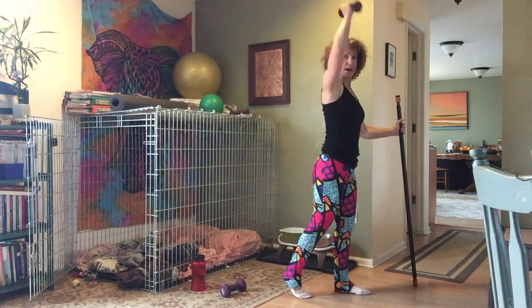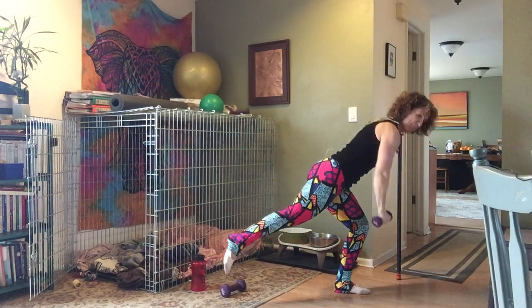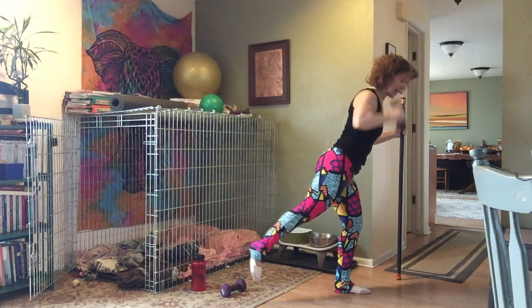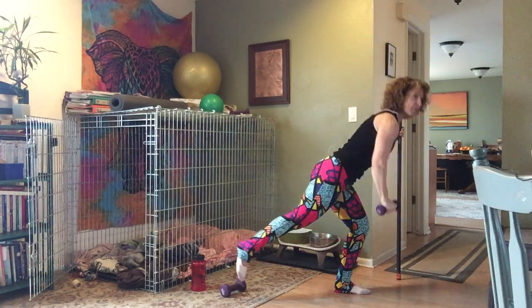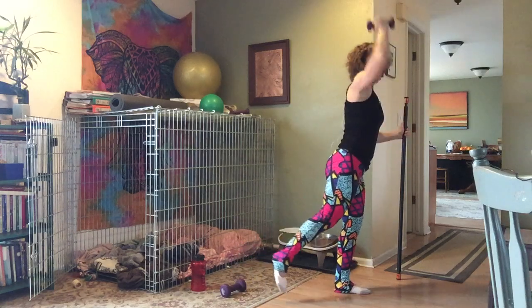We're all gonna stand up, bring the arm up overhead, extend that back leg. We're gonna bend your standing legs, squeeze those cheeks to get you back up. We take it down and up. Again, I'm not tipping forward, it's not a straight leg. I'm not trying to set the weight down to the floor. Arm is just going up and down.